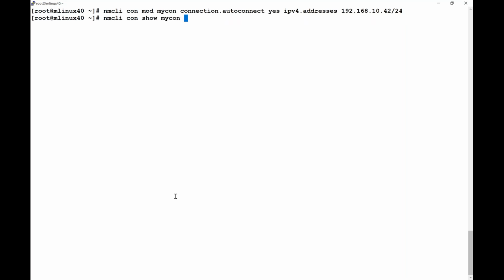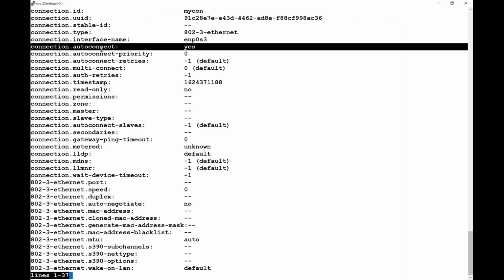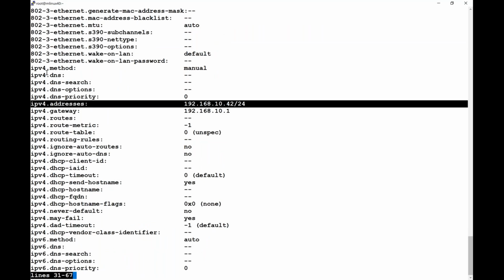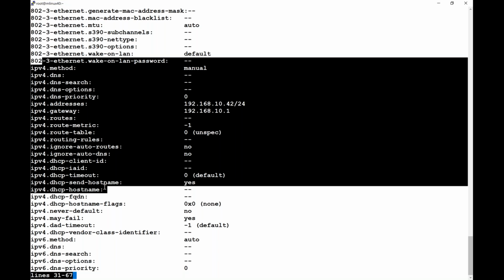Now you go back to your connection. You'll find that connection.autoconnect is changed to yes, and the IP address is this. So you just have to take the left side option name and change whatever values you want to set. That is how you can assign the IP addresses and modify the connection to your requirement.